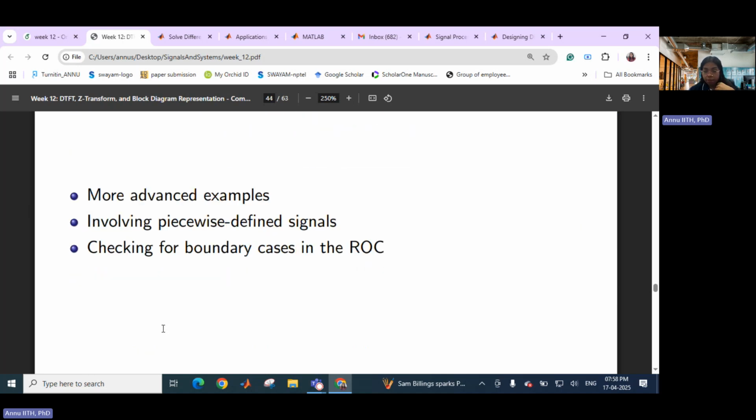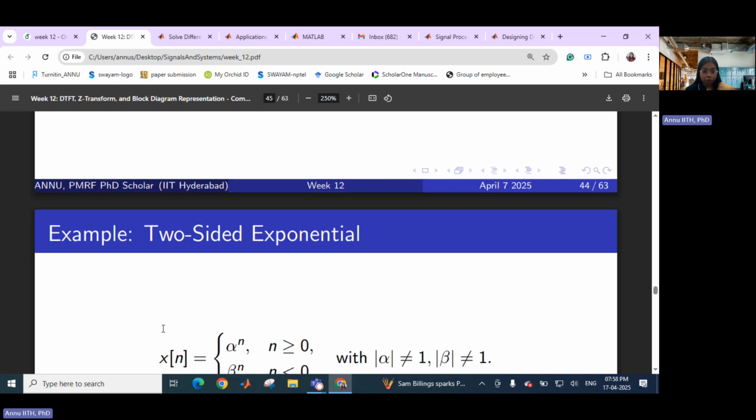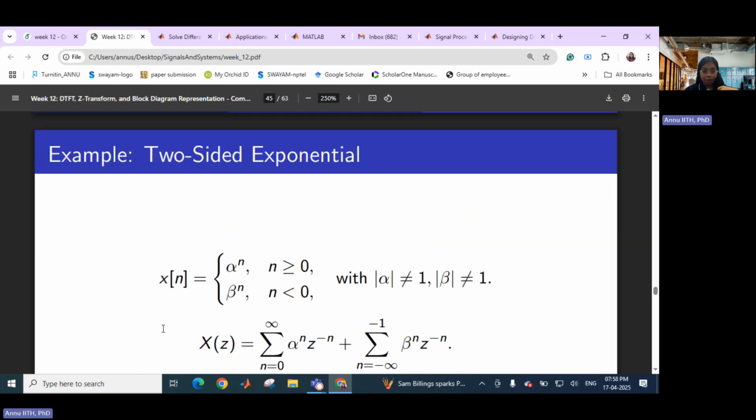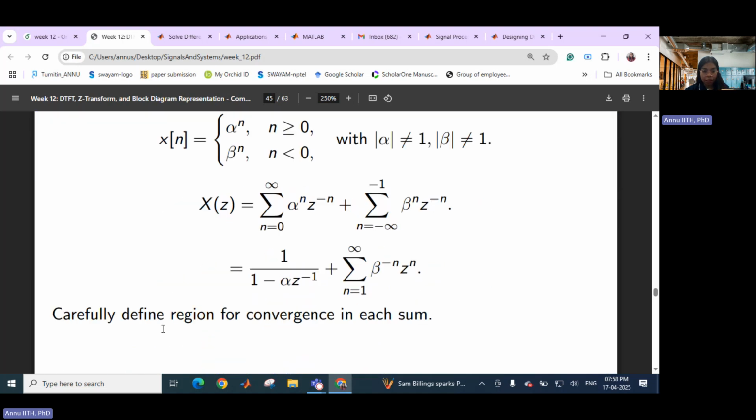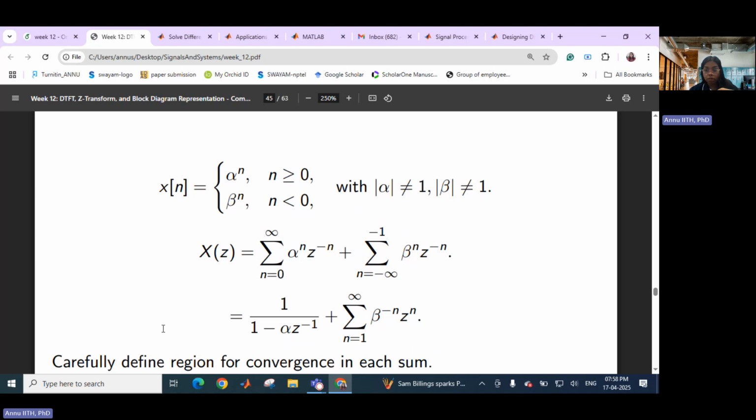Some more advanced examples, we will have piecewise boundaries and all. So I have an example which is a two-sided explanation. Say this: x of n is equal to alpha to the power n for n greater than or equal to 0, and beta to the power n for n less than 0, with mod of alpha equal to 1 and mod of beta not equal to 1.